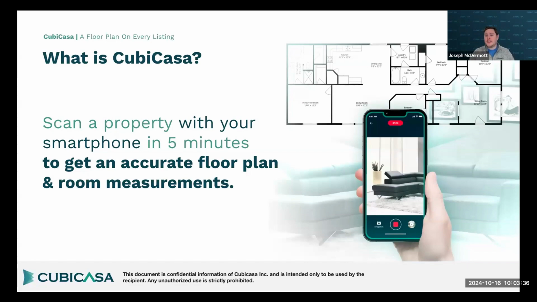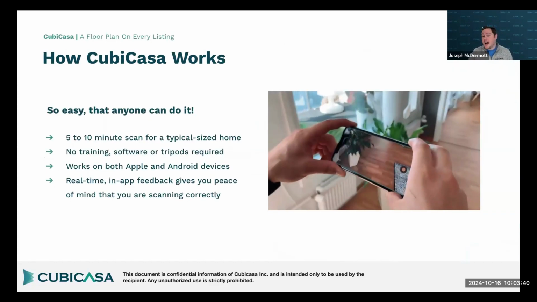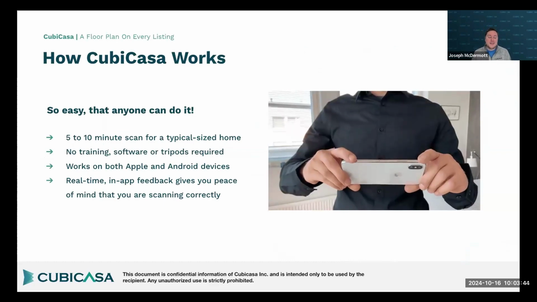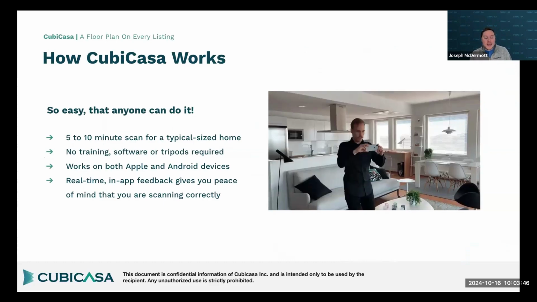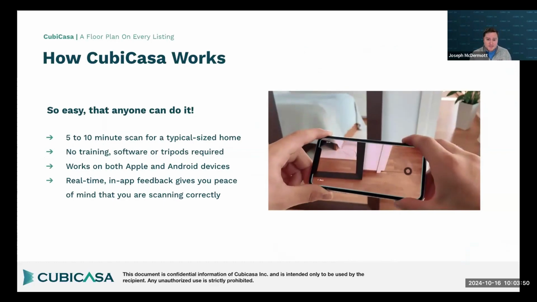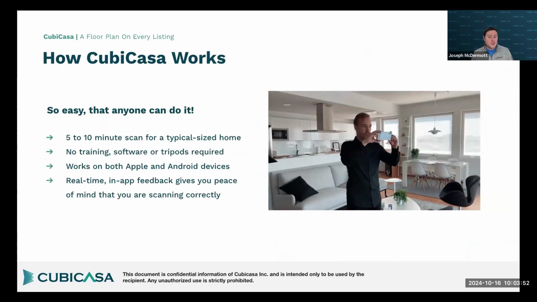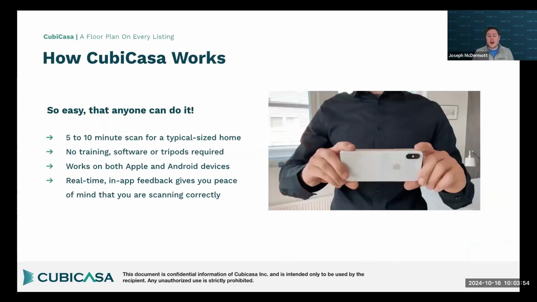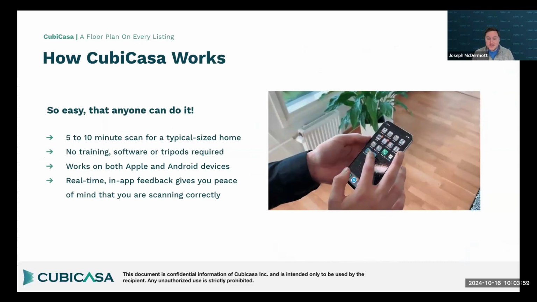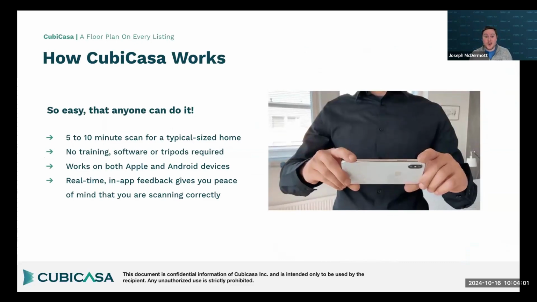Now, I'm sure you're probably thinking this is going to be a complicated, technical, time-consuming process. I promise it's really quite the opposite. It's probably easier than you're visioning in your head. If you look at this image on the right-hand side of the screen, that gives you a good glimpse into the steps that you'll take. You'll open up the app, start the new scan, enter and confirm the property address, and then it will pull up this camera view that you see here, where you're ready to scan the entire home.